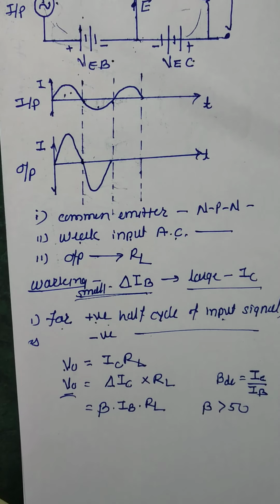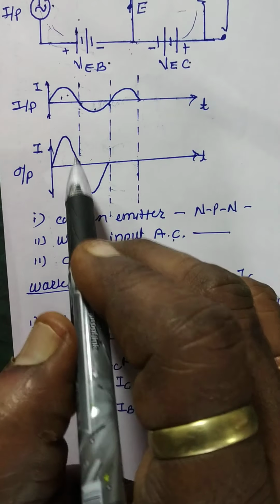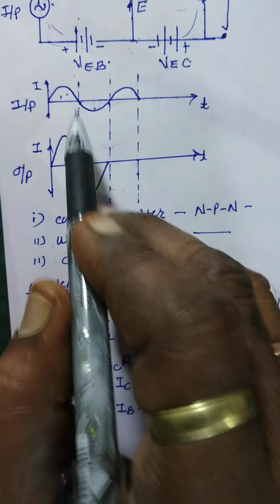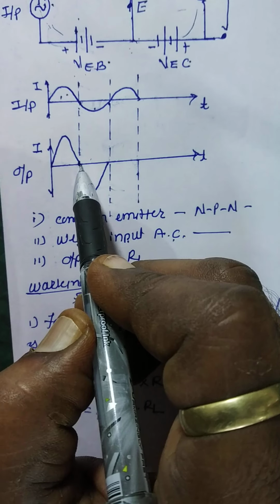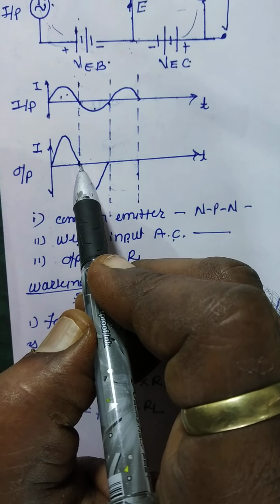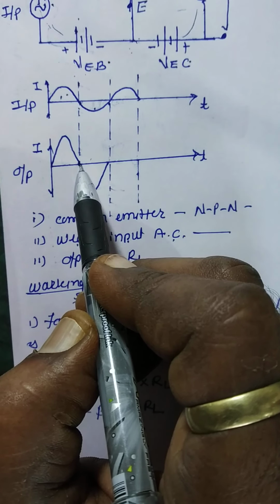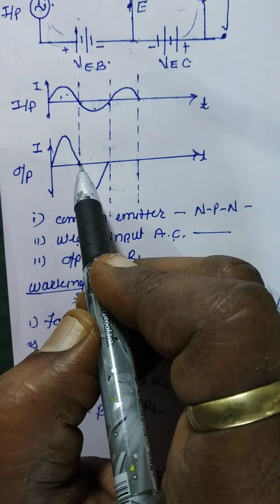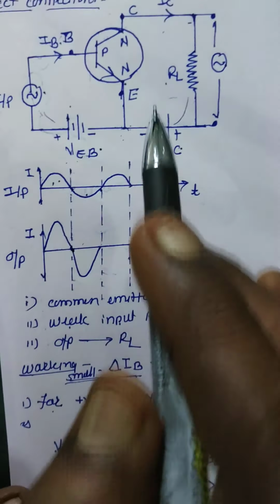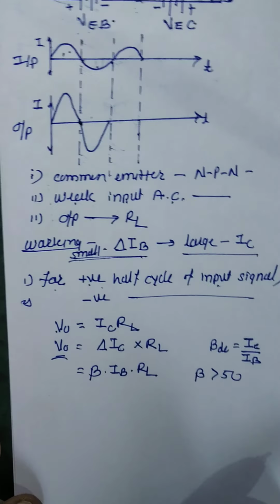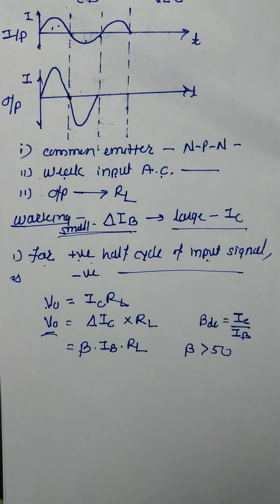Thus, change in signal voltage produces corresponding change in output voltage. These changes are exactly similar to the input signal, but get amplified across load resistance. In this way, transistor can be used as amplifier.